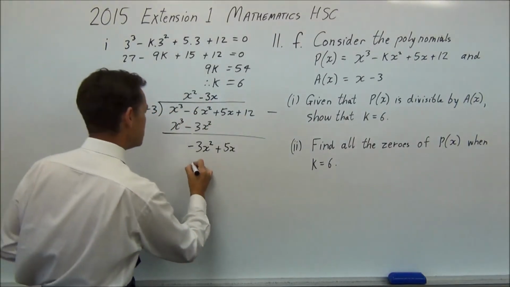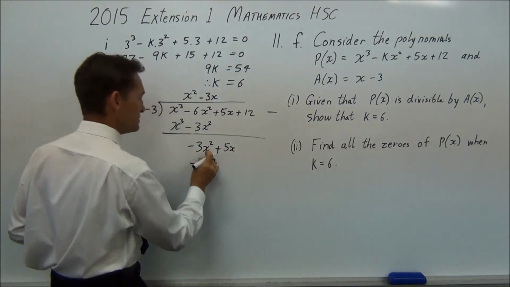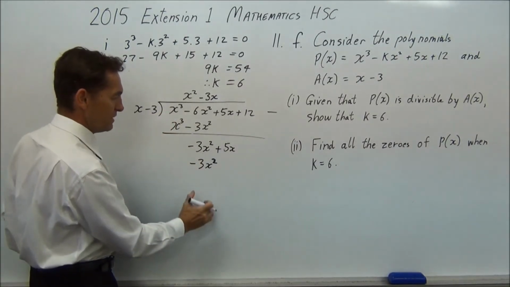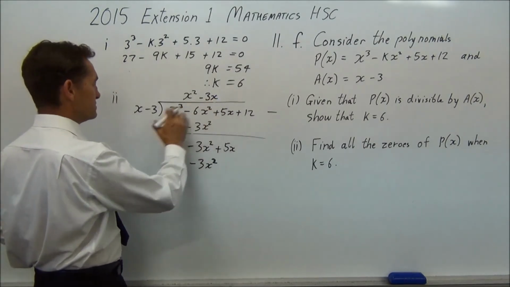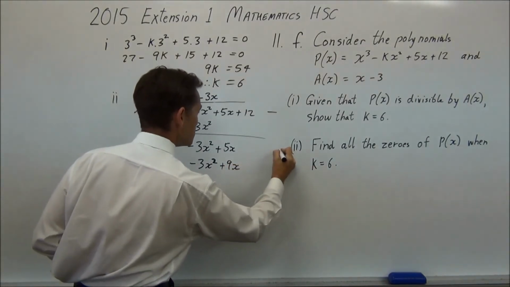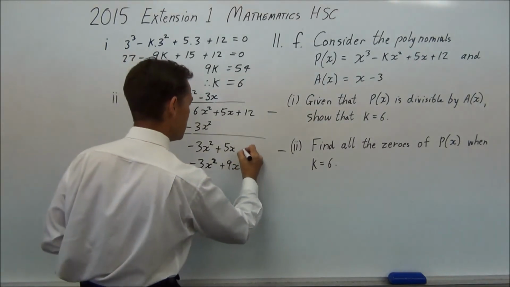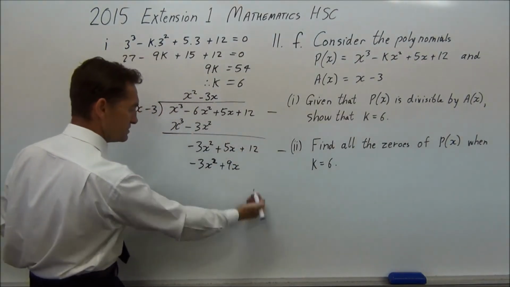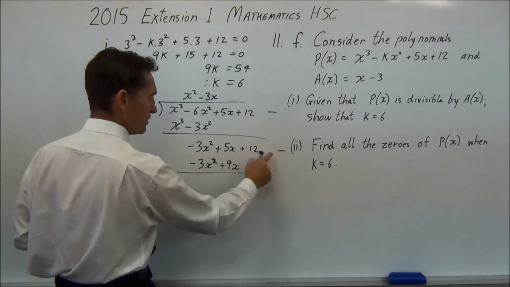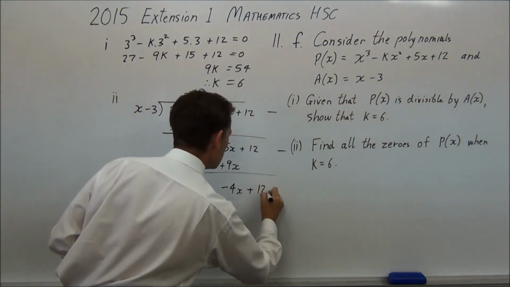So minus 3x, I'm going to multiply that by all of this, one at a time. Minus 3 times that must give minus 3x squared. So ideally we're wiping out these things. If you've never done it before, that's what you're doing. You're wiping out each of these terms one by one. Minus 3x times minus 3, minus times a minus is a plus, 9x, put a big minus sign. You can bring down the 12 each time and just keep the whole lot of them, it doesn't really matter. So we'll bring it down there, but it doesn't really matter because it's going to keep going down. That's 0 obviously. 5 minus 9 is minus 4x plus 12.